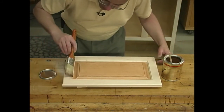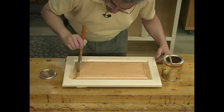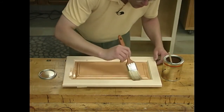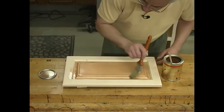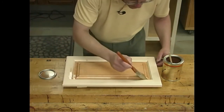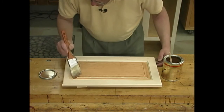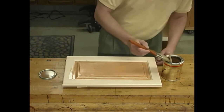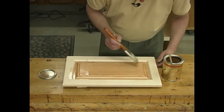Now I do have to be somewhat careful how I apply this finish. I don't want to get too much in here and have it puddle in these areas. But I also, of course, have to get the finish where I need it. So we just very carefully brush it in. You'll notice this time I switched to a smaller brush, and it's got that angled tip on it, so it helps me get into these areas a little more precisely. But I'll just go through, brush on my finish like I did before. I'll probably get about 2 coats on, maybe 3, and then we'll see how it looks before going on any further.